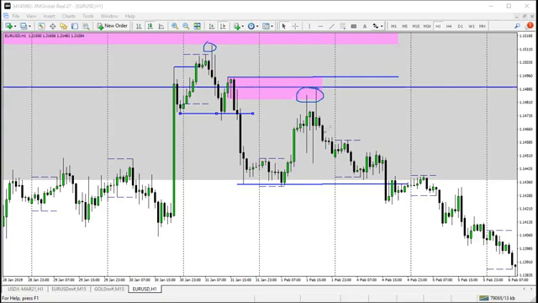Now, inside here, we have a minor structure. We had a minor structure here. I would use a different color. There was a lower low, there was a lower high, there was a BMS. Where is the last order block? It's these two candles here. As you can see, lower low, lower high, right on the order block. Then BMS. After this BMS, the last order block is this one.